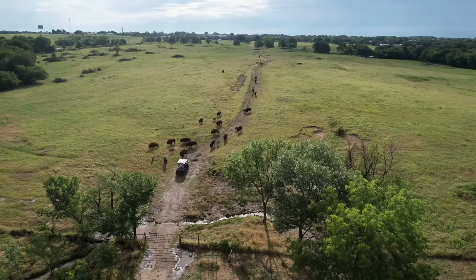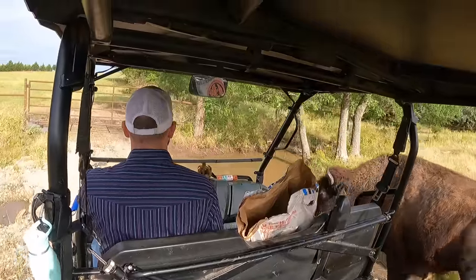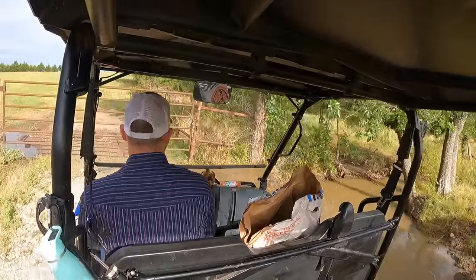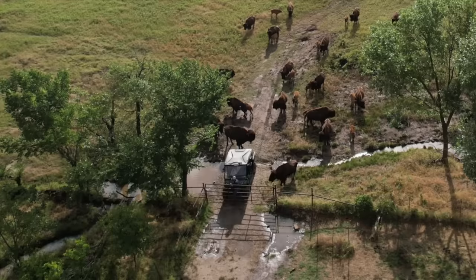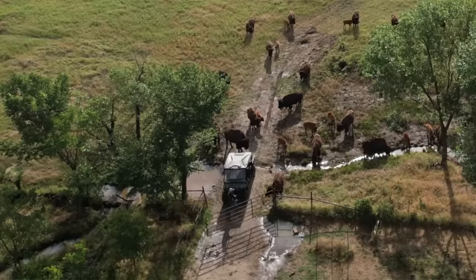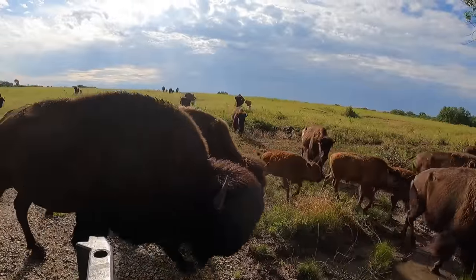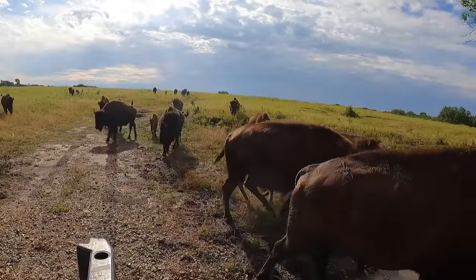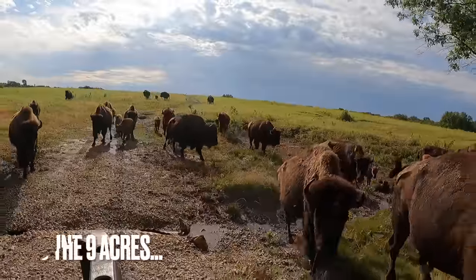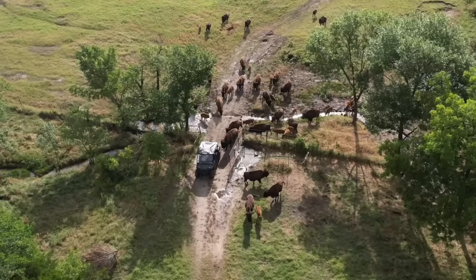Next, we have to stop here at the 9-acres. I've got to open up this gate and roll into the 9-acres. This small pasture has had a lot of rest time, so there's a lot of good forage in this 9 acres right now. Once we get out of the 9-acres, I'm going to let them regroup at the next gate, and then we're going to roll into the burn unit.